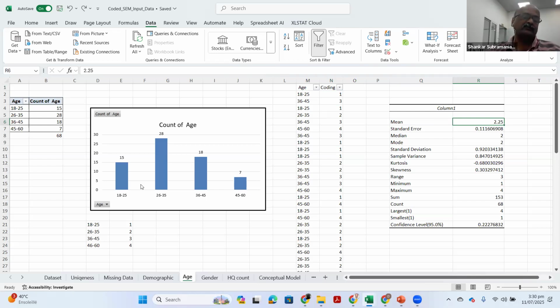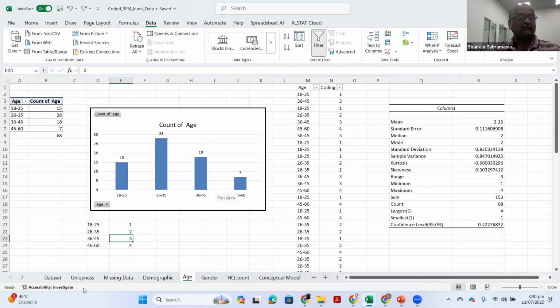You see here, generally the count of age should be equal. Okay, but it's not. So there seems to be a bias up till this area. That's what the mean shows: 2.25, so it's somewhere in between these two. That means it's going halfway into this, so almost 60% is in this age group. So we're not covering this adequately.